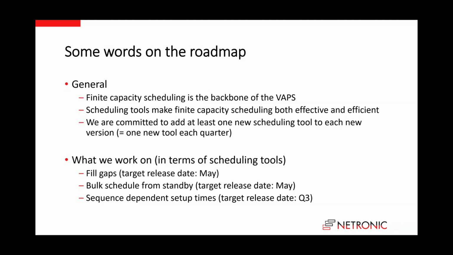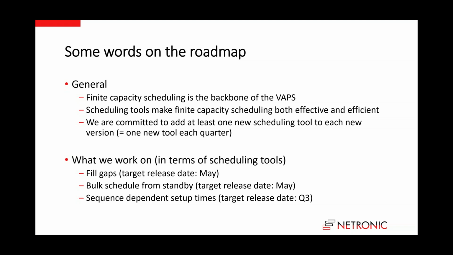And you saw now that we have the mechanism to schedule a production from standby to the schedule, either by applying the standard routing or the alternatives. As of now, this is one production order by the other. But we are working on a tool to also allow bulk scheduling, so that you can say, okay, I have these 10 production orders on my standby machines, and by this sequence of order, add them to the schedule. So this may be definitely something for the gentleman who earlier on asked about hundreds of production orders a day. This will make your life much easier and much more efficient.